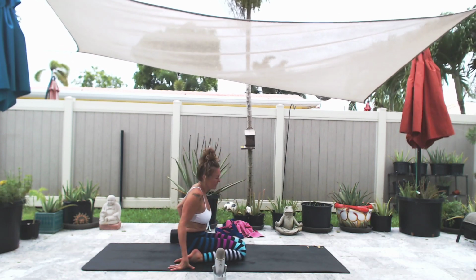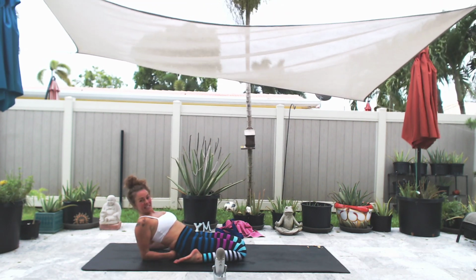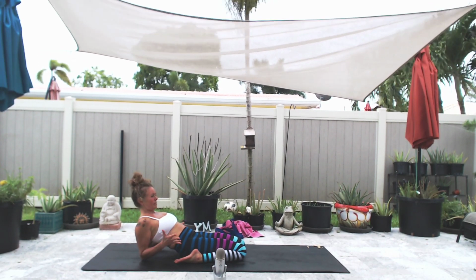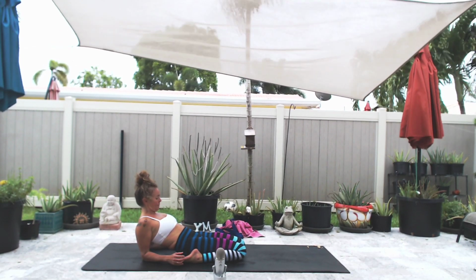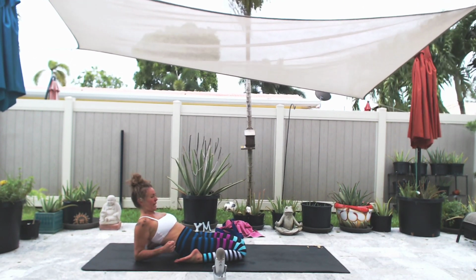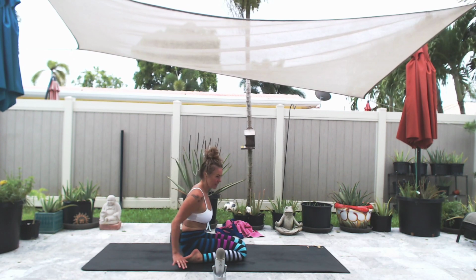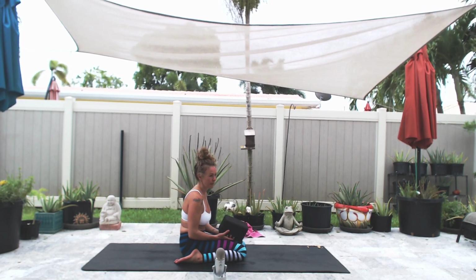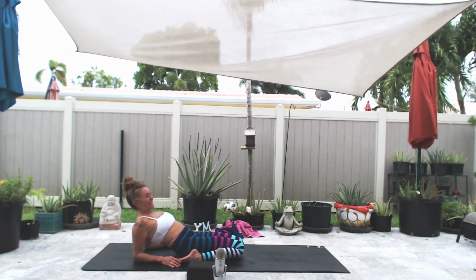I personally feel like it takes away from the stretch in the thighs and more gets into the lower back area. But you choose. We're all made a little different because we walk, sit, and live differently physically. So just observe. If you're feeling a lot of tightness right here and your elbows are down, you might be in the right place. If you're up here and you're feeling a lot of tension in your knees, you might need a block or a book. And if you feel the tension in your knees and you go back and the knees lifted, you need a block.